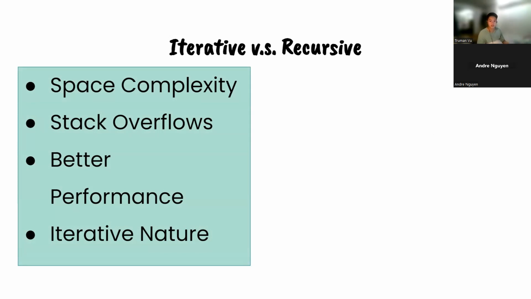Also, there's stack overflows, where iterative would reduce the risk of having stack overflow errors, because realistically, we should be using this for larger data sets. So the larger it is, the more troublesome it may be. But iterative just takes care of all that, makes it just safer when you're searching through large arrays. Better performance in terms of physical performance, right? It's not making recursive function calls on itself. It's more efficient in terms of execution speed, memory usage, and like I said earlier, especially for large data sets.